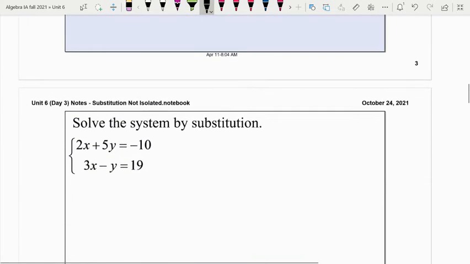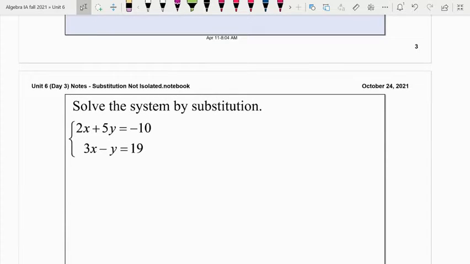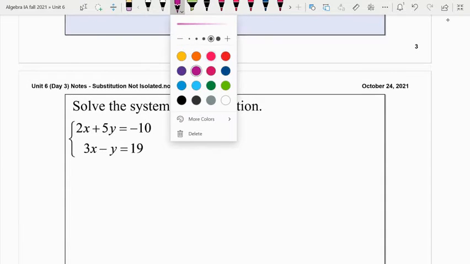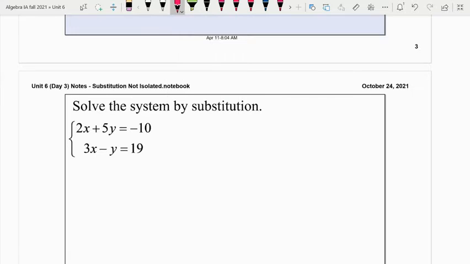All right, solve this system by substitution. We start with one that's already crazy hard. We got this though. All right, so what I want to do is look at those equations and see which one would be easiest to find y. Looks like y in the second one, or to find x. So this one is nice. So we're going to solve for y here.